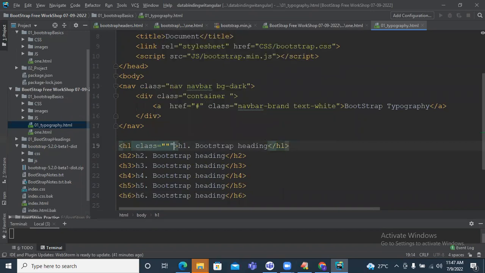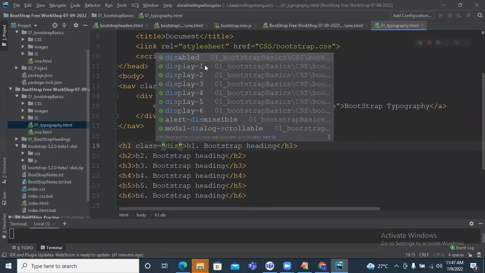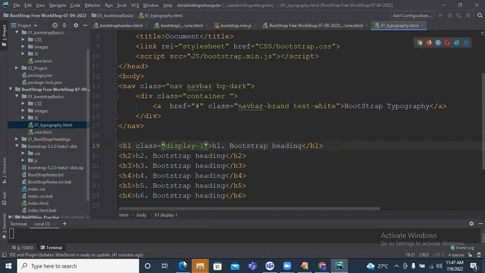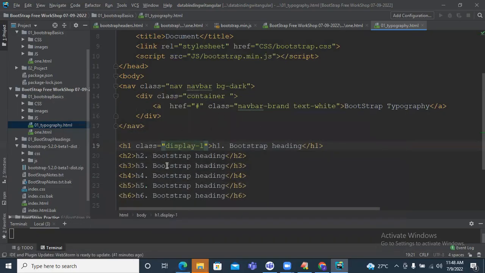Class is equal to display-1 and display-2, display-3, display-4, display-5 and display-6. So all 6 classes are there. Let me make it display-1. What will happen? See. Let me make it here: class display-2.